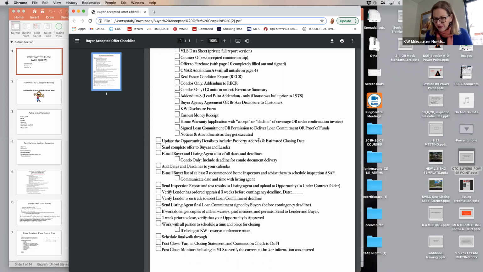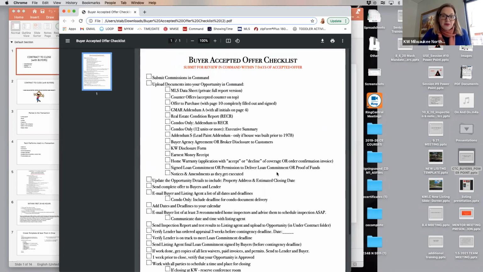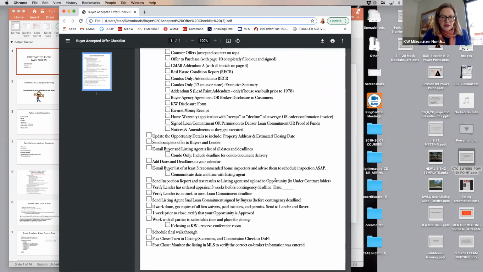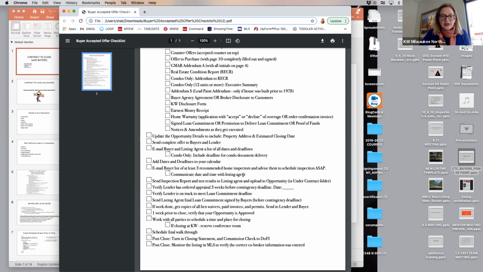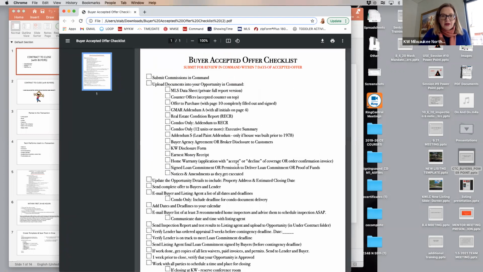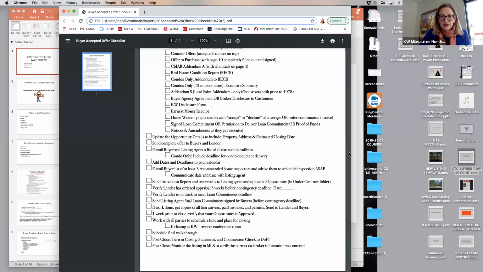So just keep in mind that this could be just a basis for you to expand on as you grow your businesses and grow your post-close processes. But again, this is the one that you will find in your new associate guides, and this is what you will stem from.